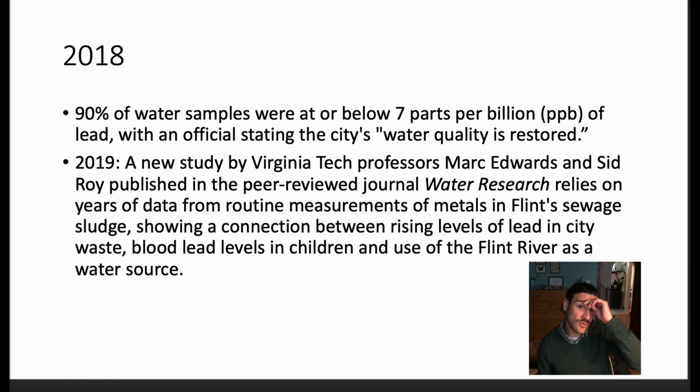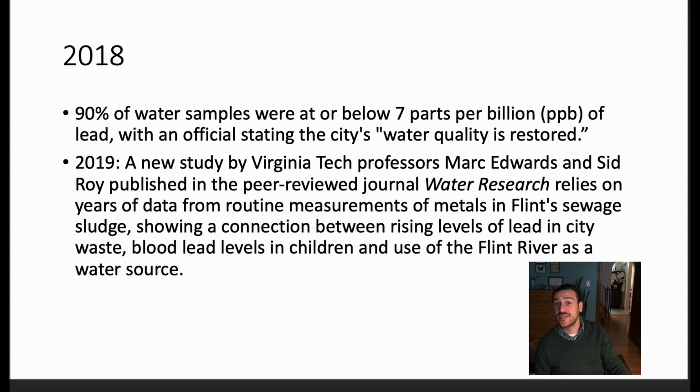In 2018, the ball really gets rolling. Many lead pipes are removed. There are local universities that get involved in identifying where these lead pipes are. And 90% of the water samples record 7 parts per billion of lead, which is really low levels of lead. People believe that this is the year in which water quality was restored.